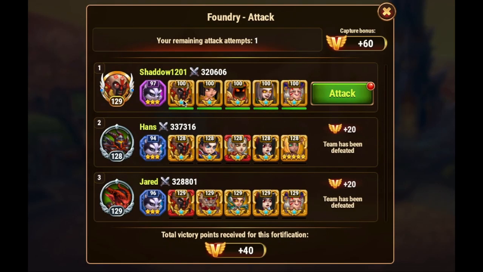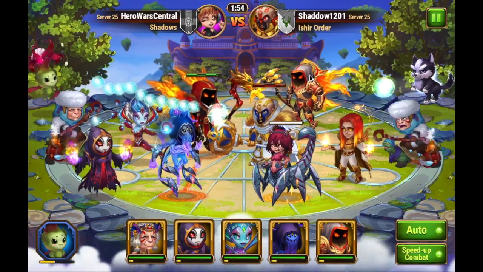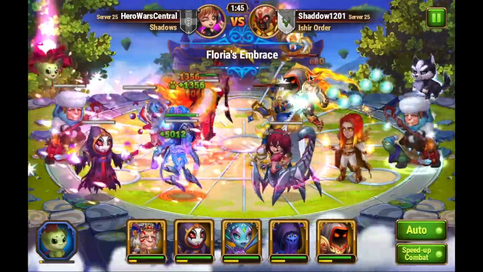And there you go. I actually got moved to the Foundry. So kind of cool there. And this fight's actually really interesting. So this guy, I should be able to crush this guy, no problem. 320 attack power. The level difference is there.